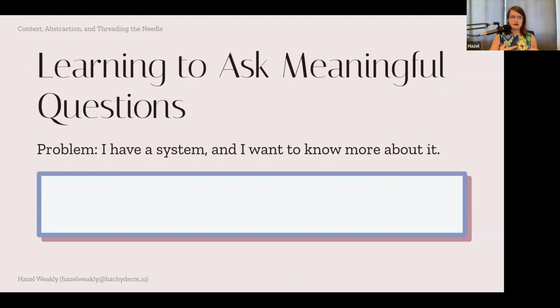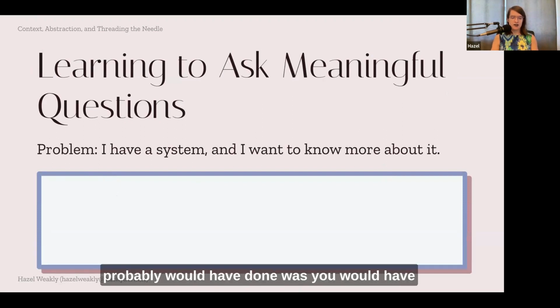What do I do? Back in the good old days, what you probably would have done was just killed production, taken the whole thing down, launched a debugger, and stepped through the entire system, step by step, solving everything. You can ask a lot of meaningful questions that way, and you can get a lot of useful answers. Everything's solved, and all you had to do is completely take down production in order to do it. Which is maybe not the best approach, but it is an approach. That's what we did for a long time, and in many ways, it still works.